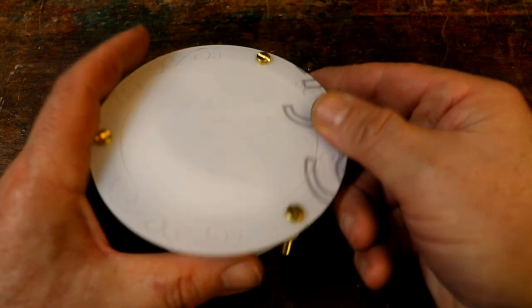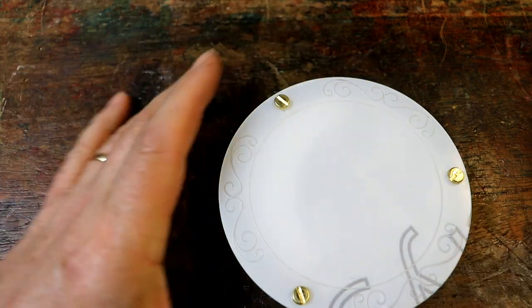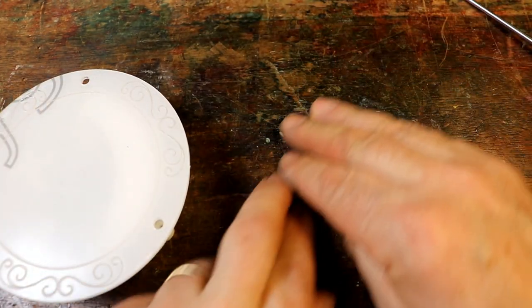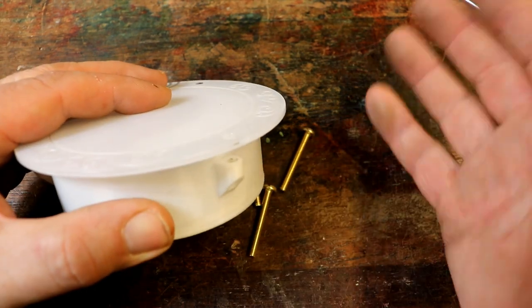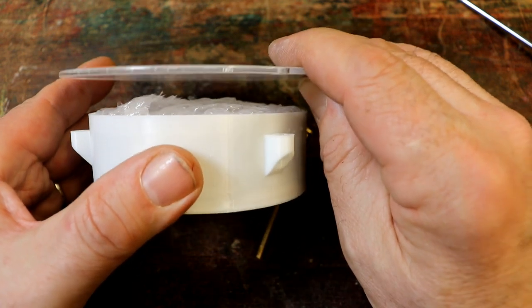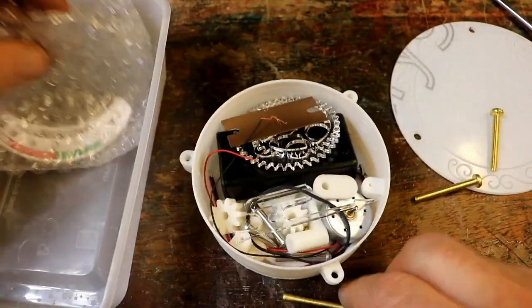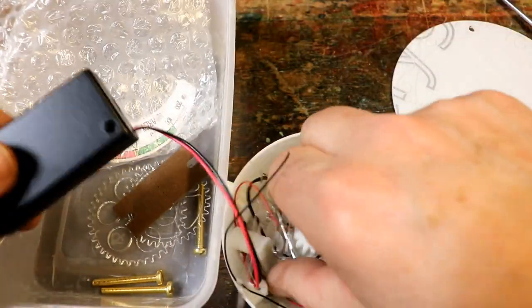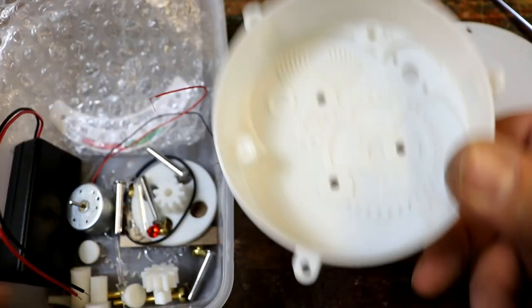The first thing to do is to remove the three brass screws that are holding everything together. You may need to use a screwdriver just to start loosening them a little bit, but then you can use your finger to undo them. The three brass screws are quite long because you may want to install the finished gauge in a cabinet or through some wood that might be quite deep. Once you've got the top off, I suggest you put all the parts in some sort of plastic tray just to keep them together. I've counted them and there are 28 parts.